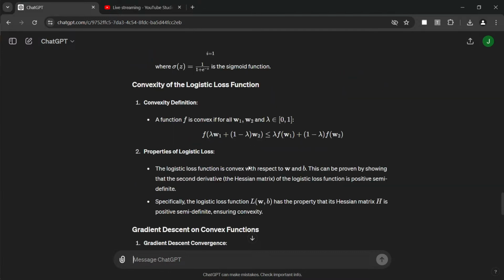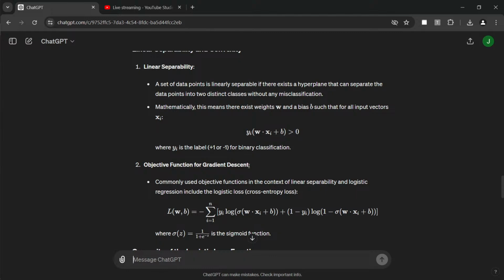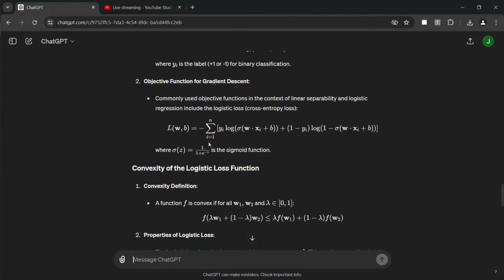So we're saying logistic regression is, yeah, I don't understand the motivation for logistic regression. That has something to do with entropy.